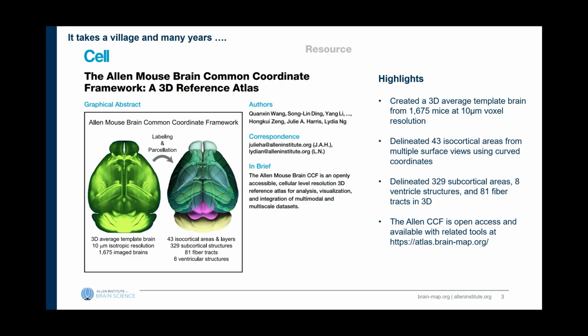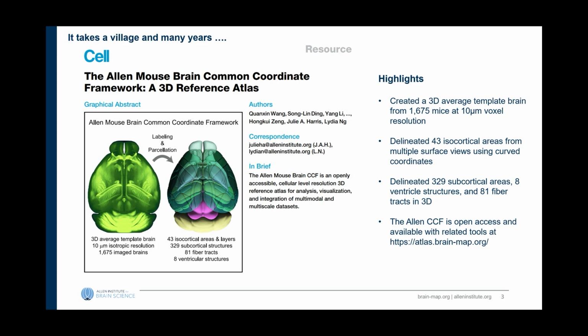Making a new atlas takes a village, it takes many years. At that time, when we first started, there were about 2,000 mice that we had imaged, all of which came to be used in the atlas. We have way more data than that now.